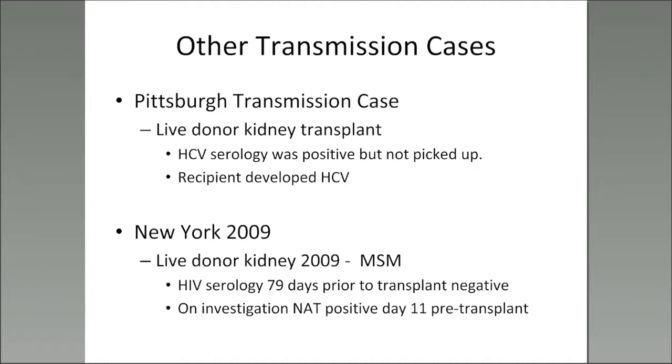And basically, a lot of these cases have resulted in changes in the way that donor screening is done, especially in the United States. So for example, now at least NAT for Hep C is mandatory on all donors. And for live donors, the recommendation is that you have to do all your testing as close to the transplant as possible, and certainly within 30 days, and preferably closer.